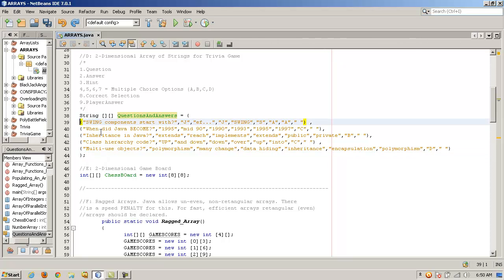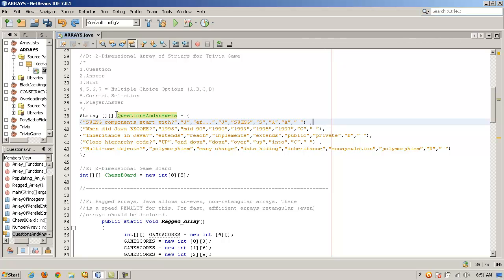And then we have these sets of inner curly braces inside, and they're separated by commas on the outside. Okay. And then within those curly braces, we have other strings, and they're separated by commas. Well, the first dimension of the array is represented or defined by these outer braces here that you see, separated by commas, okay? And the second dimension of the array is defined inside of these braces, and that's the strings that you see inside these braces here. Also, each one of them is separated by a comma.